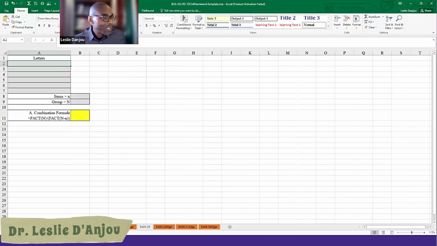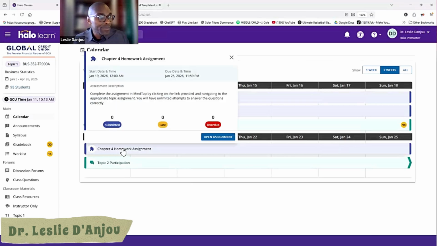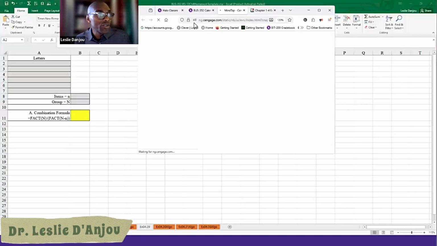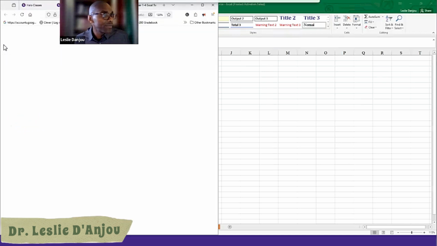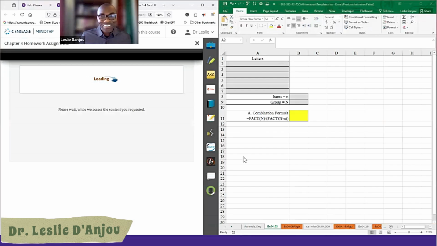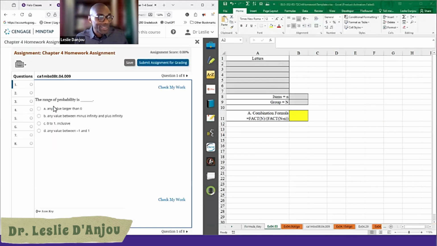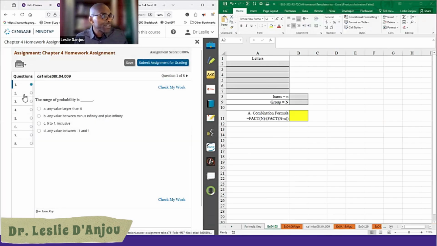Now that we have that, we're going to start off with 4.03. But please, if you can, go into Cengage, go into Halo. If you go to week 3, you should be able to see wherever your chapter 4 is. Click on it and open the assignment. So once you have it, you can do a dual screen. While this is loading, I'm going to slide this over to the left on my end. I'm going to get my Excel to the right, and I'm going to multitask. Please multitask on your end. Cengage might be slow, but be patient with it. Excel might be slow. Be patient with it, and let's get through this. We're going to start off with 4.03, so click through until you see 4.03.